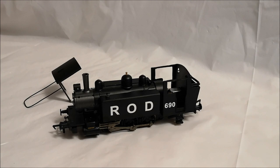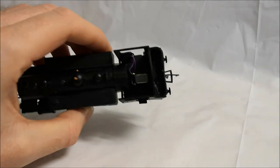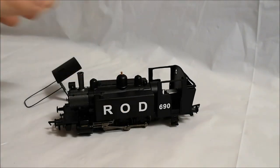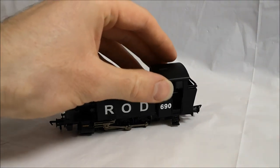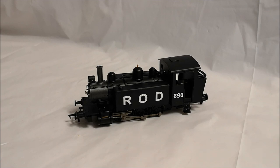I've got a figure from Model U of me and my grandfather when we had ourselves laser scanned, and basically I'm going to have my grandfather as a driver and me as a fireman. I've painted up my grandfather's figure already and I've just got to paint myself up. Once that's done we will be added to the footplate. A few other things that need doing - I plan to add real coal to the bunker, and then I plan to weather the model up at a later date once I get around to weathering the rest of the rolling stock. But apart from that, I'm very, very pleased with how the model has turned out - it's just turned out better than I could ever have imagined.